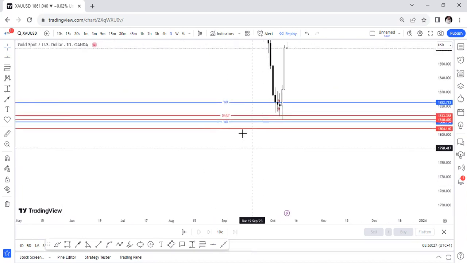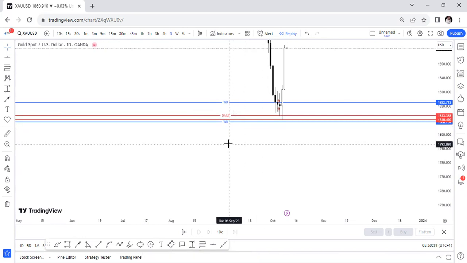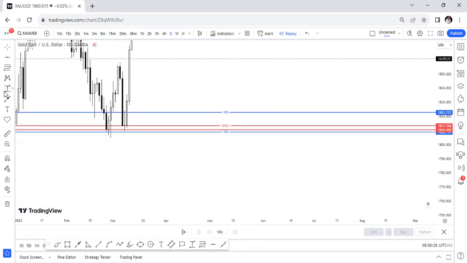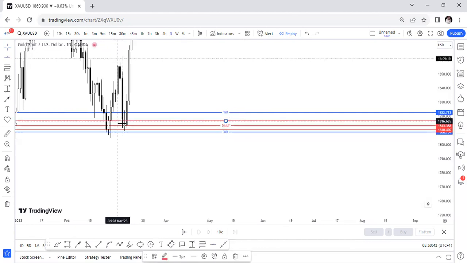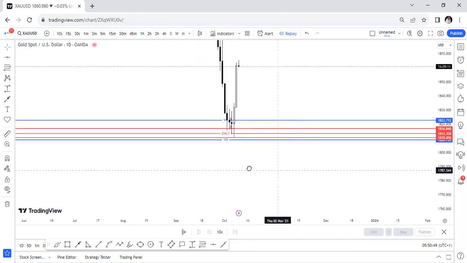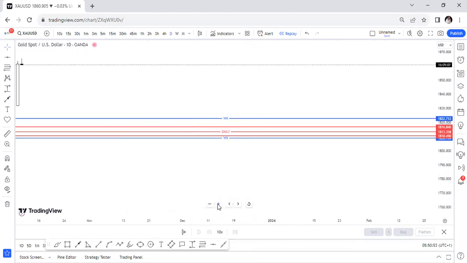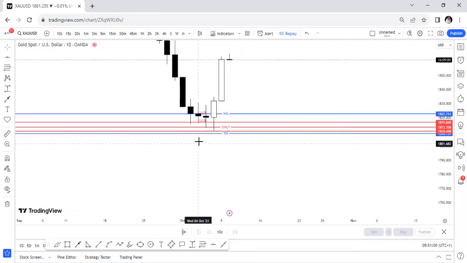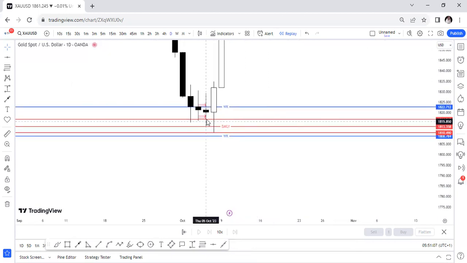Yeah. So we have this. Let's remove this. This has not been tapped into. We have this. Now, if you watch carefully again, we have another one here. This is a fresh level. So we have three daily SNR. So you can see why price came down so much below that 1 hour engulfing zone that we marked out. You can see this is the 1 hour, right? That was taken out because price has to come to tap into the daily SNR, that fresh.